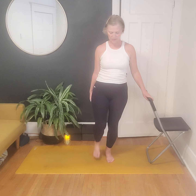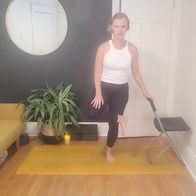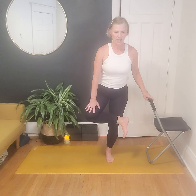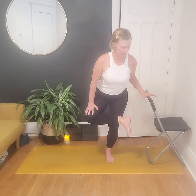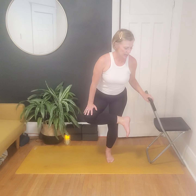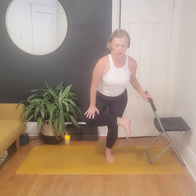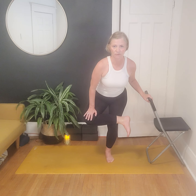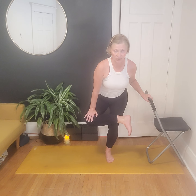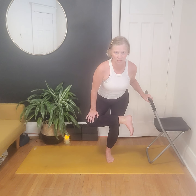And then let's release, maybe kick the foot forward, see if we can cross it over and sit down into a figure 4. And again, I'm using the chair for balance. If you want to omit this and just find a few breaths, go ahead. We are going to come into a few options of pigeon on the floor to stretch out the hips in a minute. This was just a nice little transition to balance it out. We're not going to stay here long. One more breath.